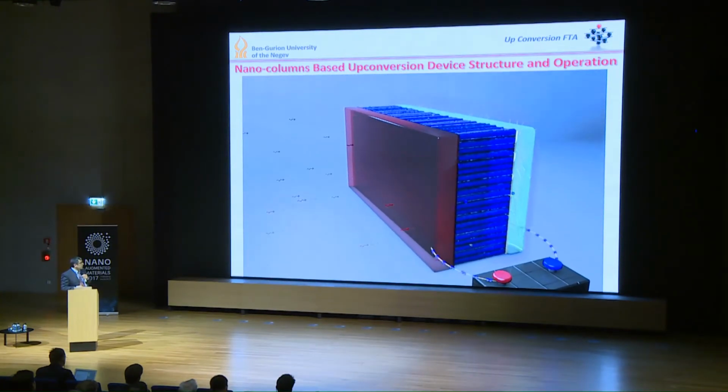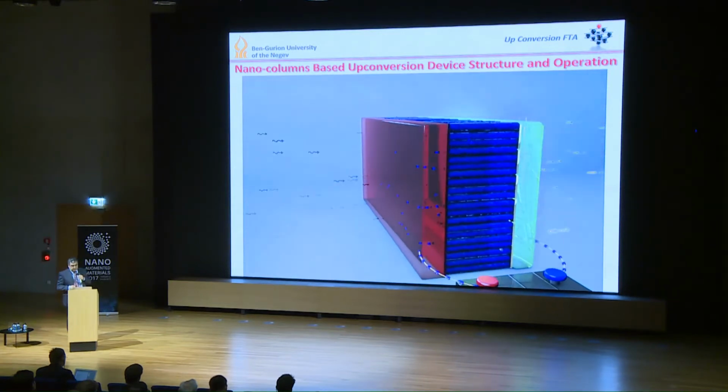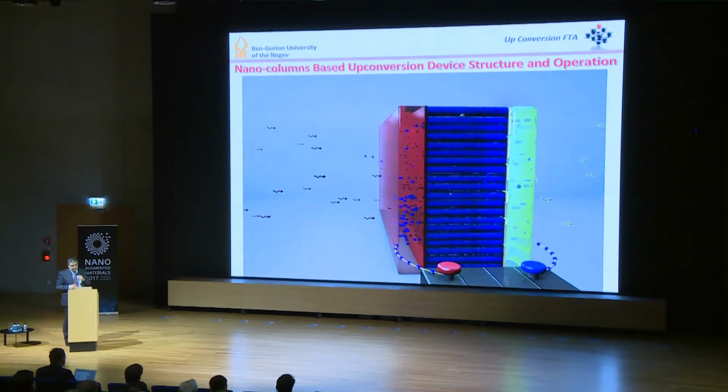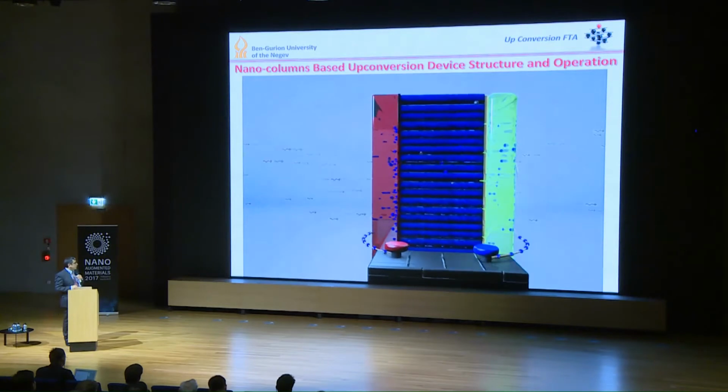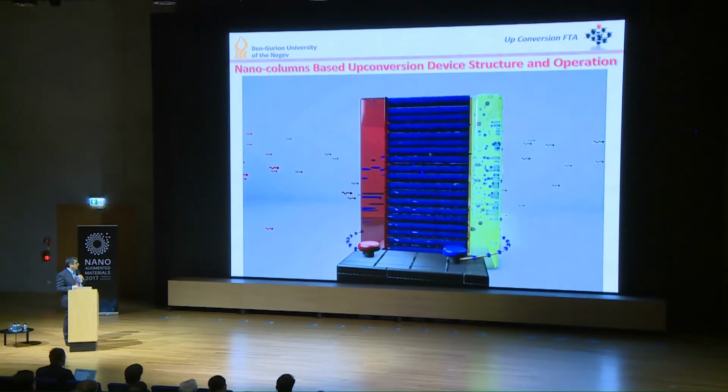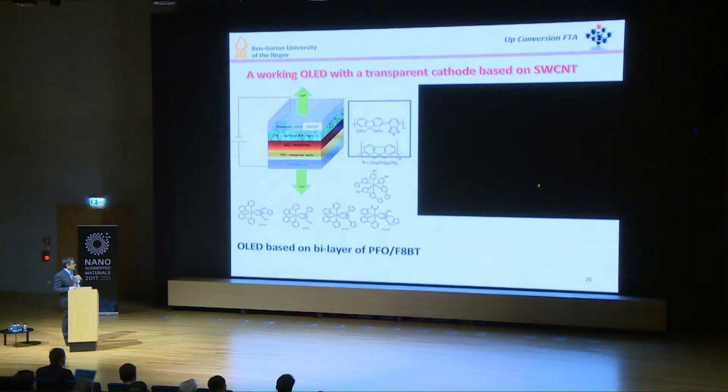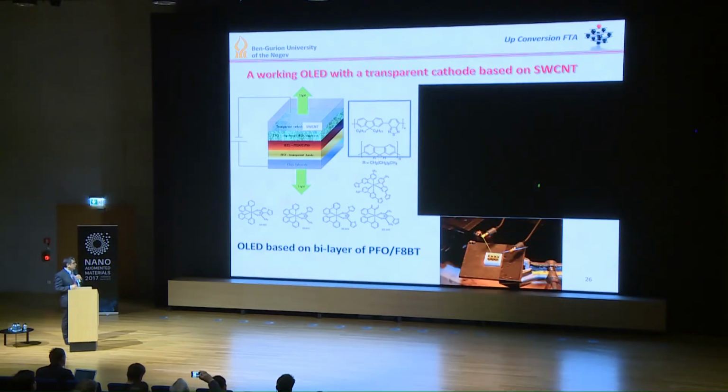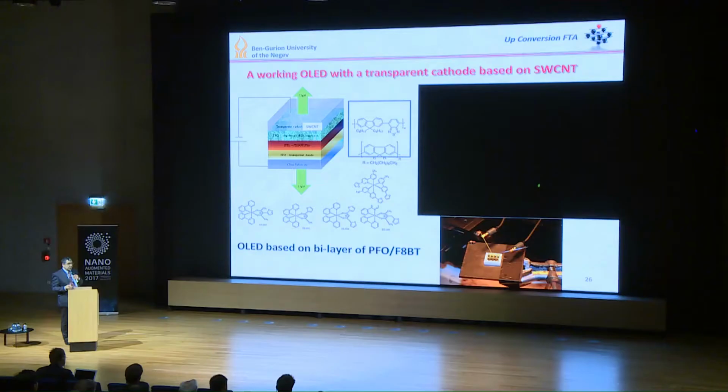And what you can see here, the same thing we did with this image, shows you for the first time the image that we got from the OLED. We shine a very small pixel, and the very small green light that you see over there is the green light that we got through the transparent cathode, which is made of the OLED.